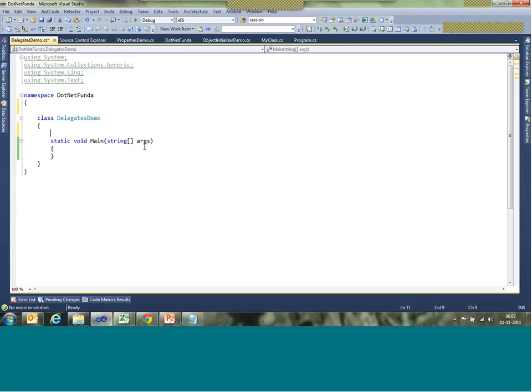These can be in a separate class, just defining the delegates, int y. So we have to use the keyword delegate. Then it won't ask for implementation of the method. So basically, it looks like a method declaration in C++.